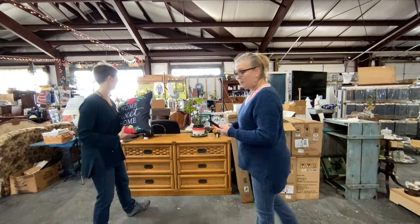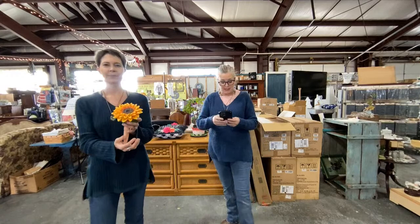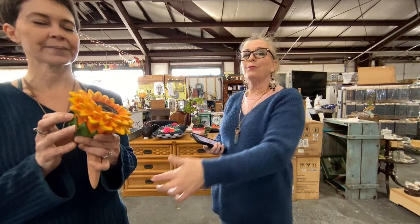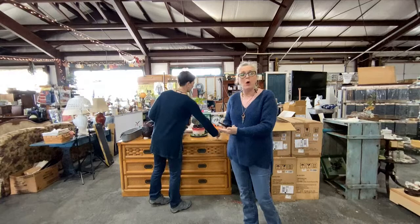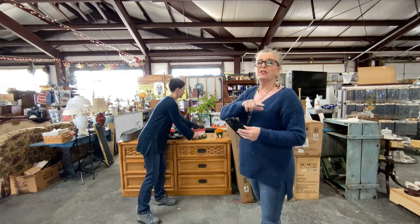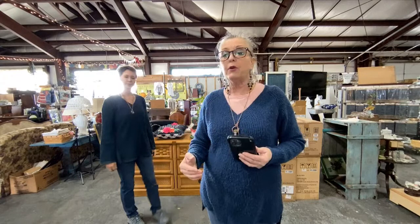Next up — sunflower watering orbs! There's a plug in the top: take it out, fill the sunflower up with water. It's hollow and made of clay, so the water slowly seeps down. You push it into the dirt of your plant pots and it constantly moisturizes your spring plants — so you won't end up with brown leaves from forgetting to water. These are $12 each, buy one get one 15% off today, tomorrow, and Monday until 11:59 PM.